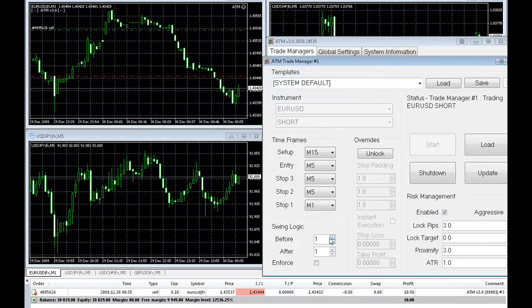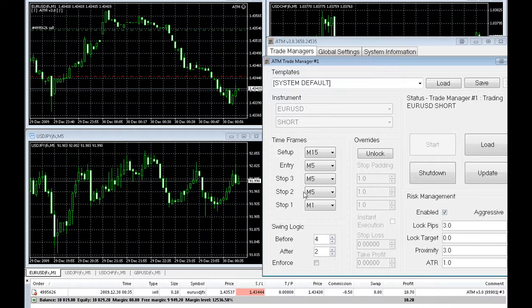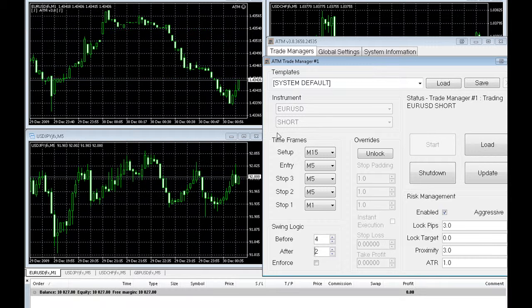If this continues high, obviously this is a little bit too tight for being reasonable, but for demonstration purposes it works. If we had left it at 4 before and 2 after, if it dropped from here, that would qualify it because we've got 1, 2, 3, 4 before that are lower, and we'd be waiting for 2 after to create a swing, at which point it would drop that stop and continue to follow. Okay, trade's closed.